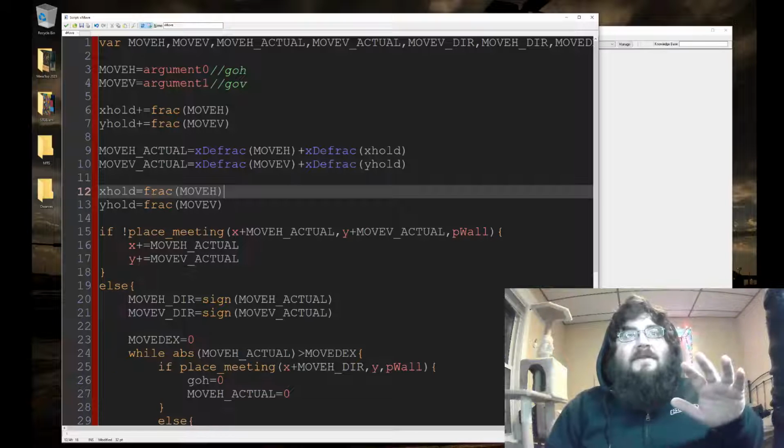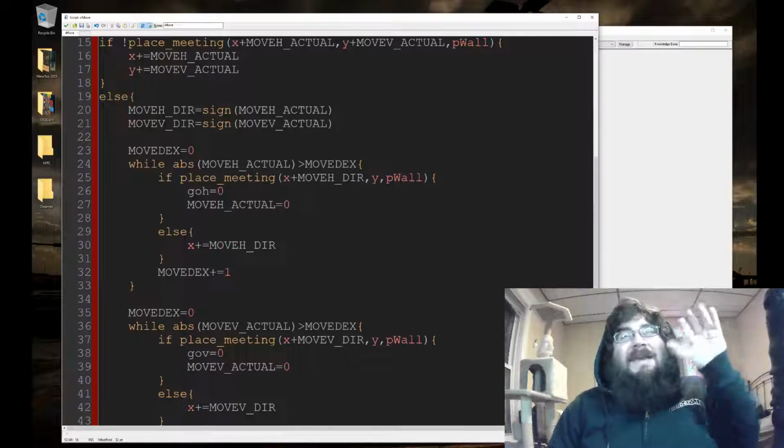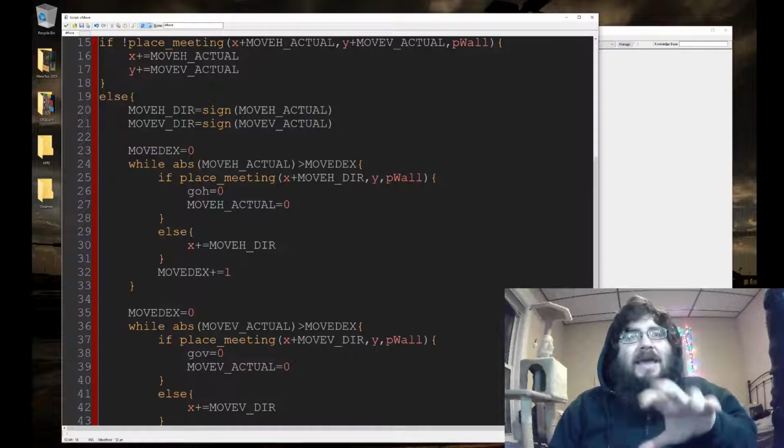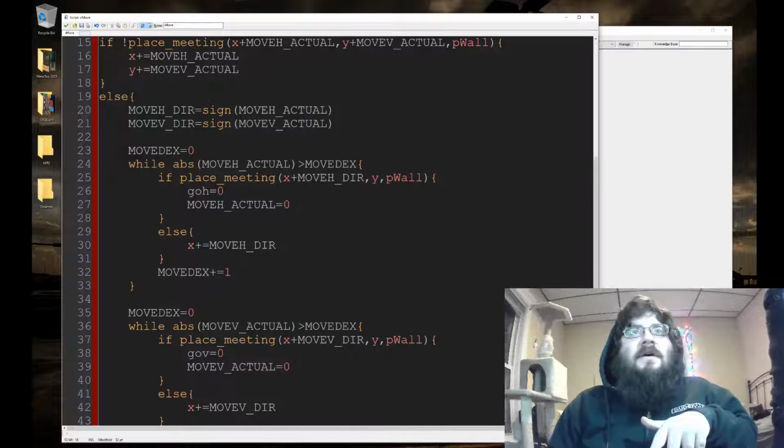And if the answer is no, then we'll just move there. We don't have to do all these extra checks. But if there is an obstruction in the place where we want to end, then we should run some code. So first we'll figure out which direction we're moving, both horizontally and vertically.